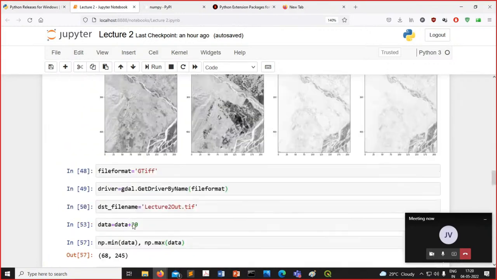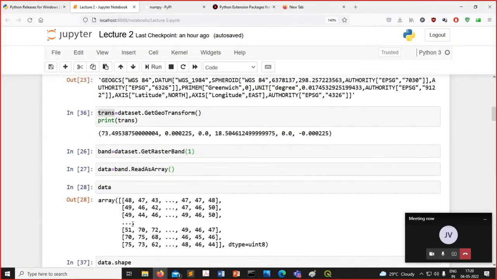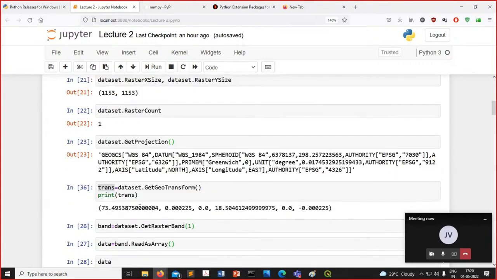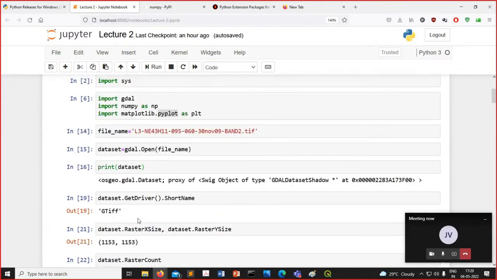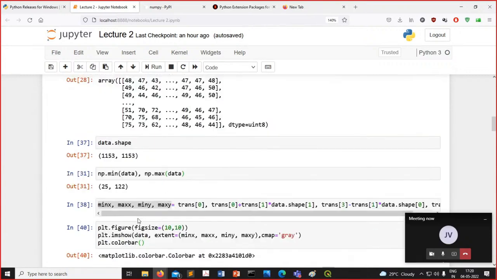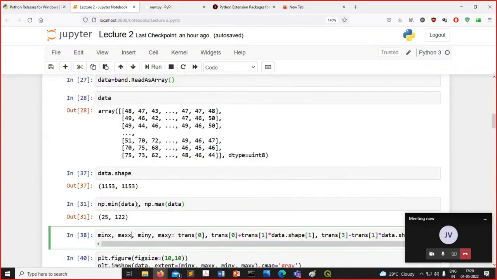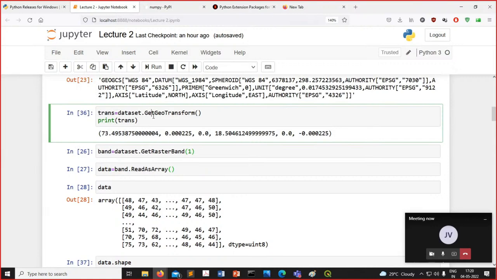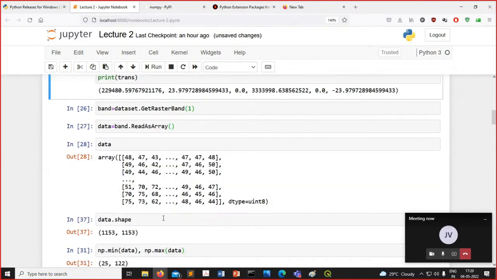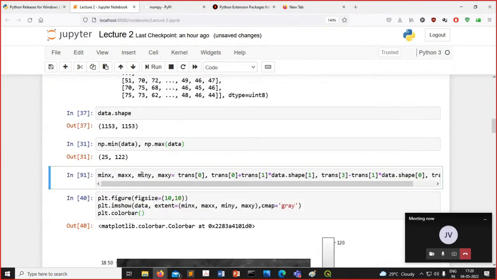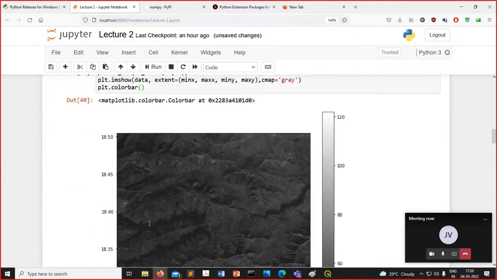How? We need to define this minimum and maximum value. Basically this needs to be defined. How? The same way we have defined here. So I'm running this again, those things are defined.